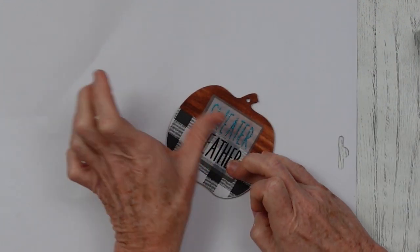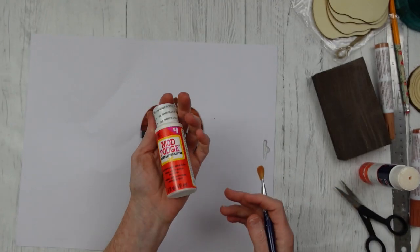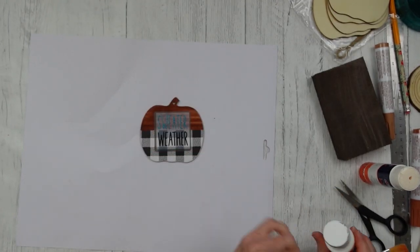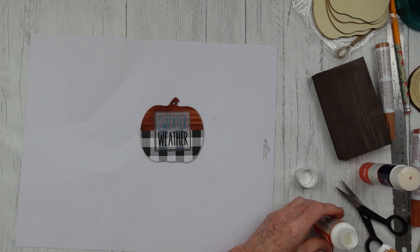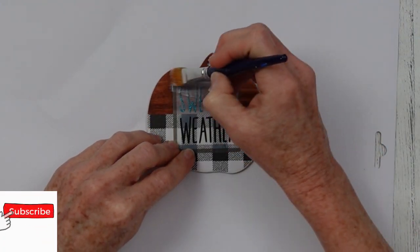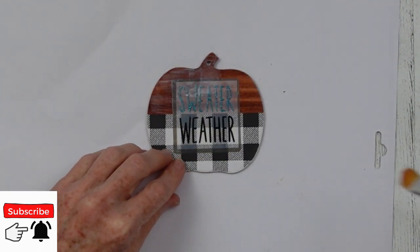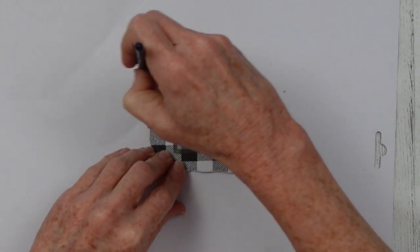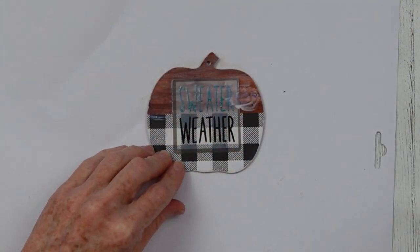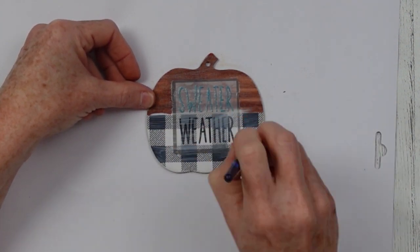Okay, so we're just gonna press that down. And yes, you can see it's a little bit kind of smoky looking. It's not completely crystal clear that you can see all the way through it, but I don't mind that, that's okay. Then I'm gonna take my Mod Podge, and this is my matte Mod Podge, and I'm gonna go over the whole thing so this will stay down. All of these layers will stick together, the wood, the paper, and the window cling. And I'll let it dry.